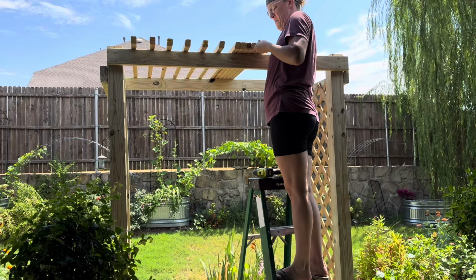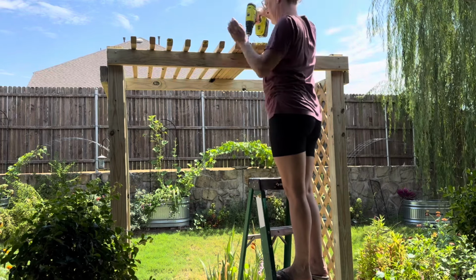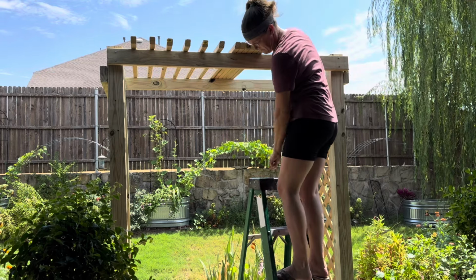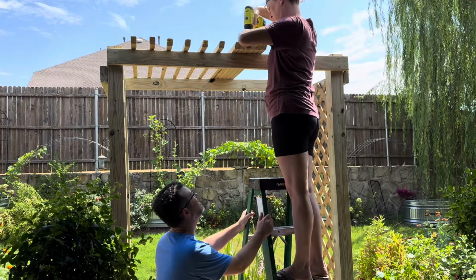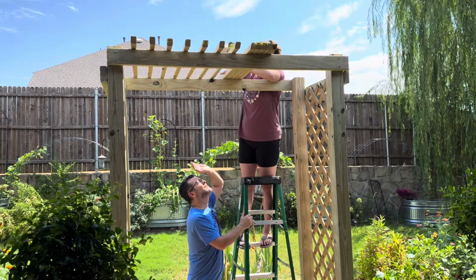We took breaks quite frequently. It actually rained this particular day when we were working on this top portion, and the humidity was unbelievable. So we would secure a couple and then go in and take a break and then come back out and secure a few more. I was just really hoping for the sun to go down at this point because it was so unbelievably hot.